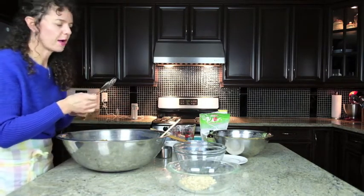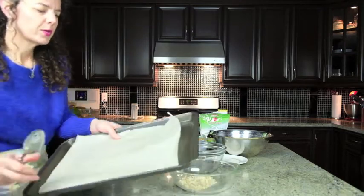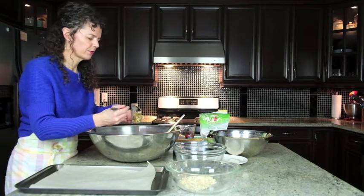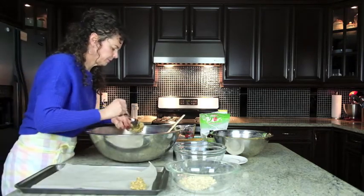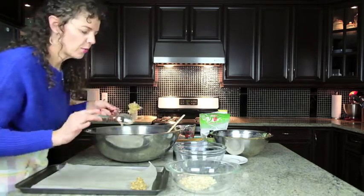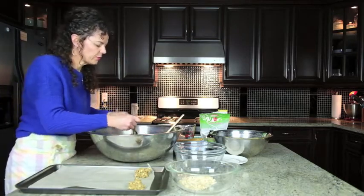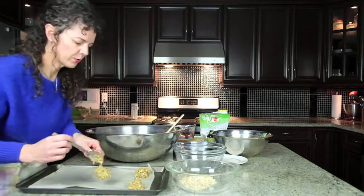I have 2 spoons, which are going to allow me to hopefully have the cookies unified. So here's my cookie sheet with the parchment paper. So what I'm going to do is I'm going to use 2 spoons to kind of get a size. So I want it so it kind of covers the whole spoon, and then I'm just going to use that to place it on the cookie sheet. The other thing that we're looking for is we don't want a cookie sheet. We actually want individual cookies. So it's really important that I leave spacing. All cookies are actually going to spread out unless I use more baking powder. The more baking powder I use, the stiffer the cookie becomes. So it is important that I am leaving some space because they will spread.